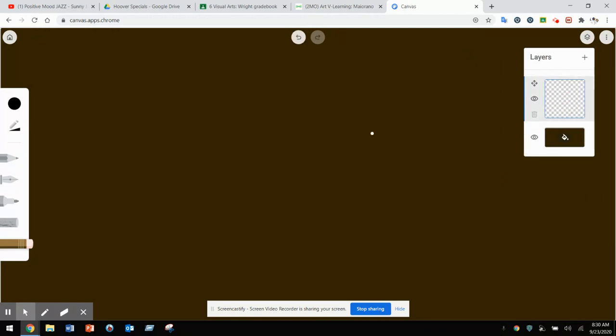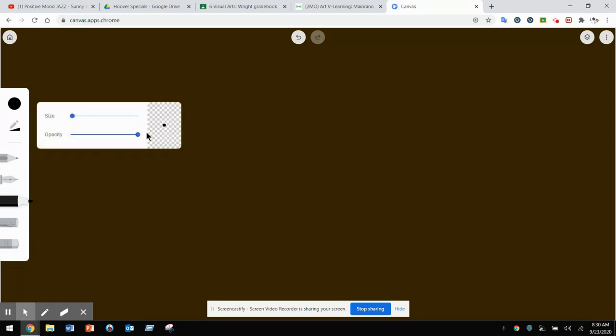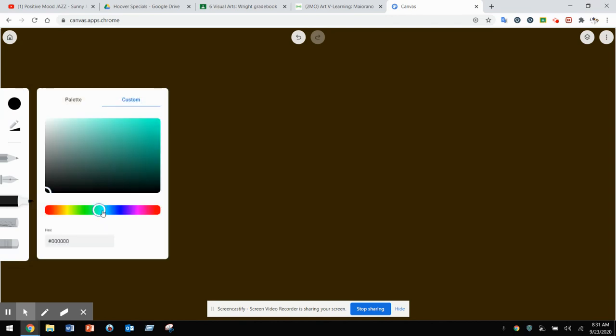Now, on my new layer, make sure that you have it selected. Pick the tool you're going to color with. The marker is usually the easiest, and make sure the opacity is all the way up. I'm also going to change the size to its largest size. I'm going to select that same color that we have here. I'm going to go back to my orange and find that closest brown.